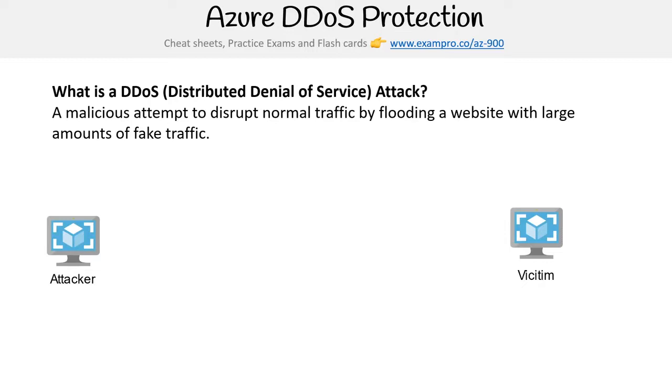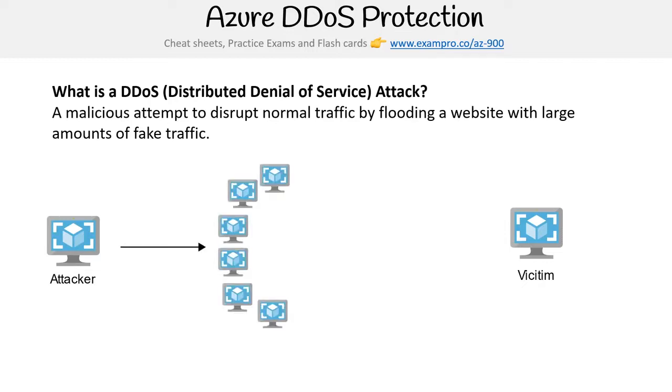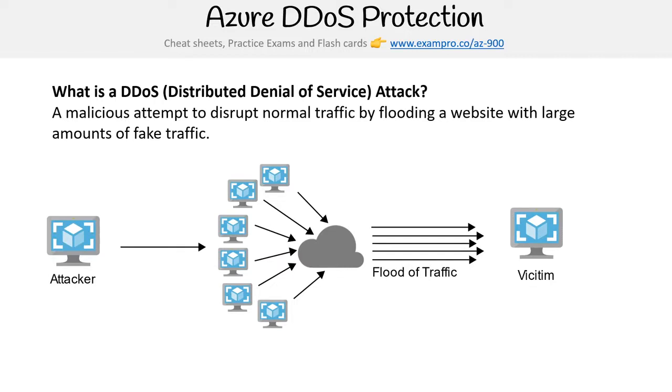So what they can do is they can send remote commands to a bunch of computers that they control. And these could also be in a cloud service provider or their own data center and from a foreign country. And what they'll do is they will send thousands upon thousands of fake requests to your servers. So they'll have packets that they're sending to you with IP addresses. All those IP addresses are made up, so they're just fake traffic, and then they will flood you with so much traffic that your servers are going to crash, the network's going to crash, you're not going to be able to do anything.